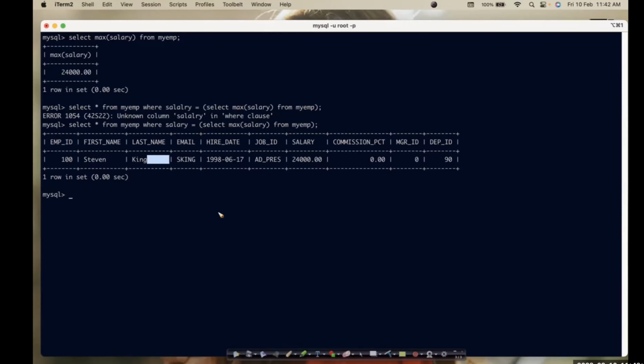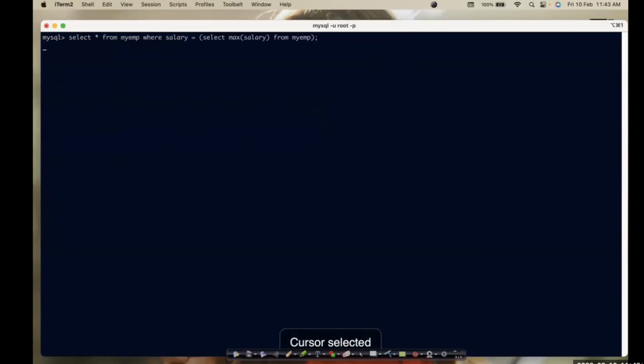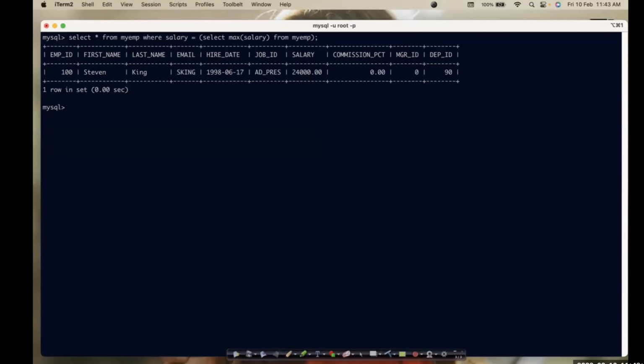So this is what we mean by a subquery, right? Yeah. So this is called a subquery. This is a query within a query. You can call it the subquery or inner query. This is the main query or the outer query.